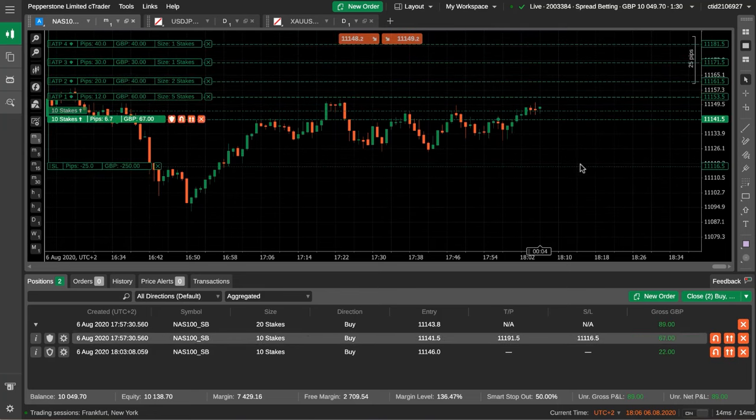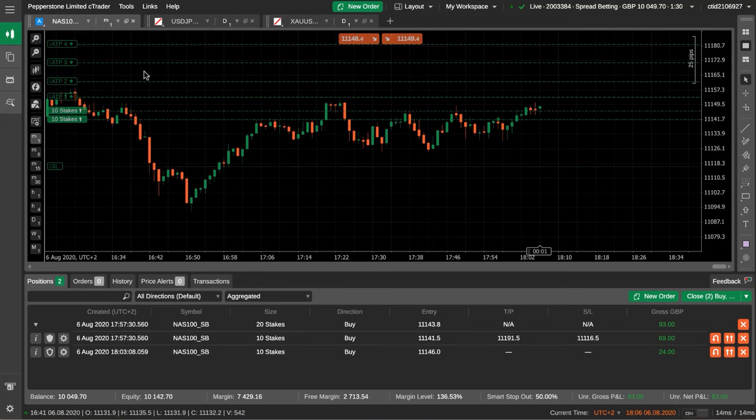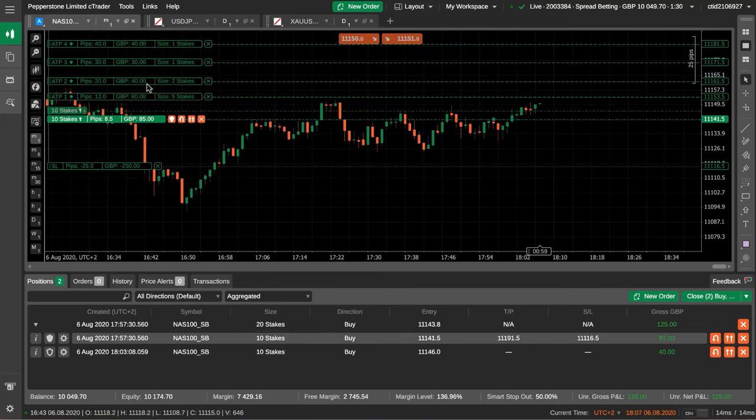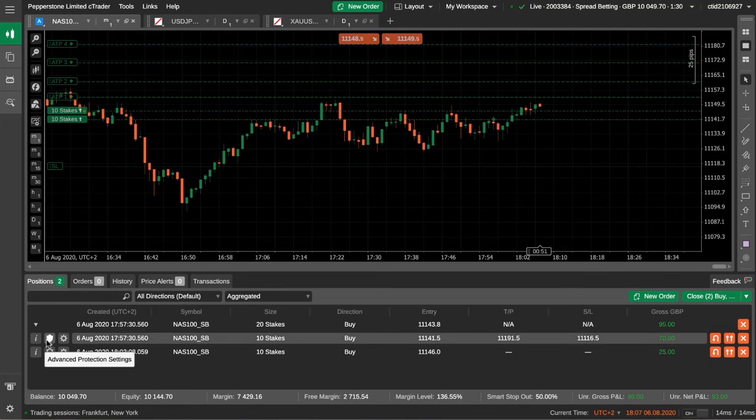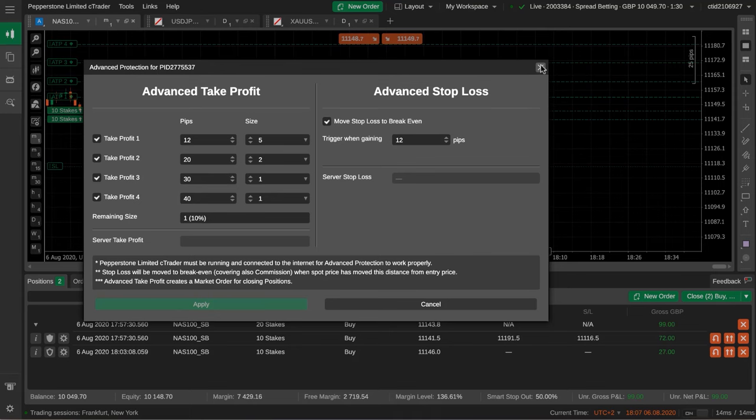And you can see, guys, what's happened here. It kind of then puts it on the chart and says, right, this is what you want to do with it. You want to take some of the profit when it hits that. You want to do this, you want to do that. So you can see what's happening. And now I can leave it. By the way, it will shade the advanced protection shield down here in your blotter. So as the price is moving, or as the position's on, should I say, you can see you've got your advanced protection settings. And if you want to amend it, you can amend it.